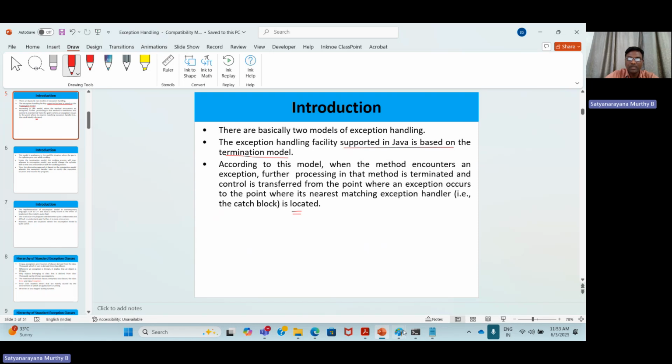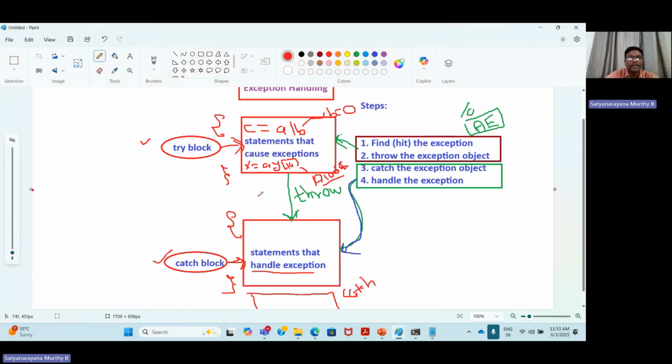Whenever there is an exception, this statement automatically creates an exception object and it is thrown to the catch block. So this is about the general exception handling process.